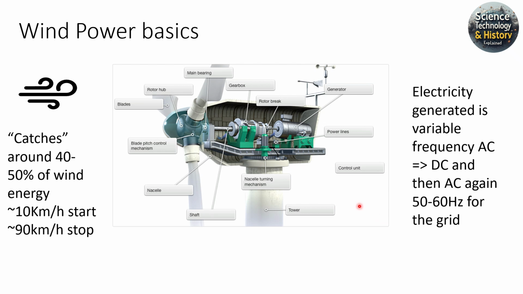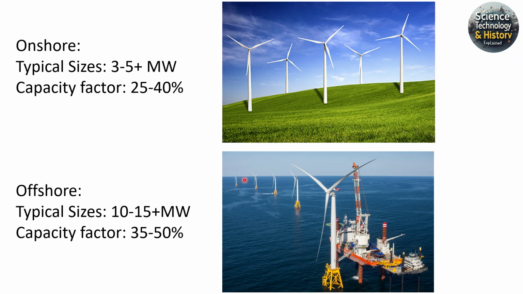Typically some substations on the wind farms are doing this and can send the electricity to the grid. And if we look at the typical wind turbines, we have the onshore variety that we can see scattered around the fields. The typical sizes here are 3 to 5 megawatts nominal capacity. And the capacity factor we have to take into account, in the wind that it's not always windy and it's not always optimal wind and so on.